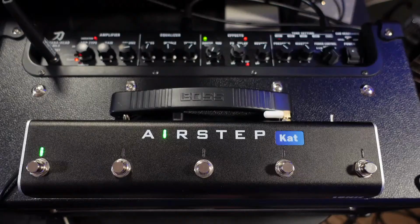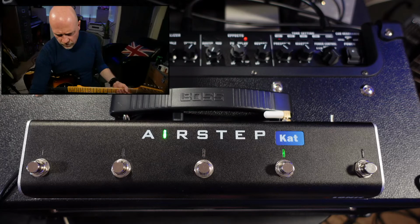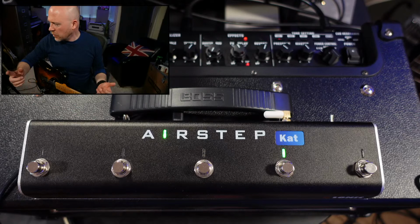Ryan Pro says, so can you still save and store patches with the Tone Studio using the AIRSTEP? Okay, let me show you what to do. Let me cut back to that. Okay, so let me turn the booster off. Let's turn that booster off, there we go. Okay, so say that I want to save a patch. I've programmed the patch using the software like we have.